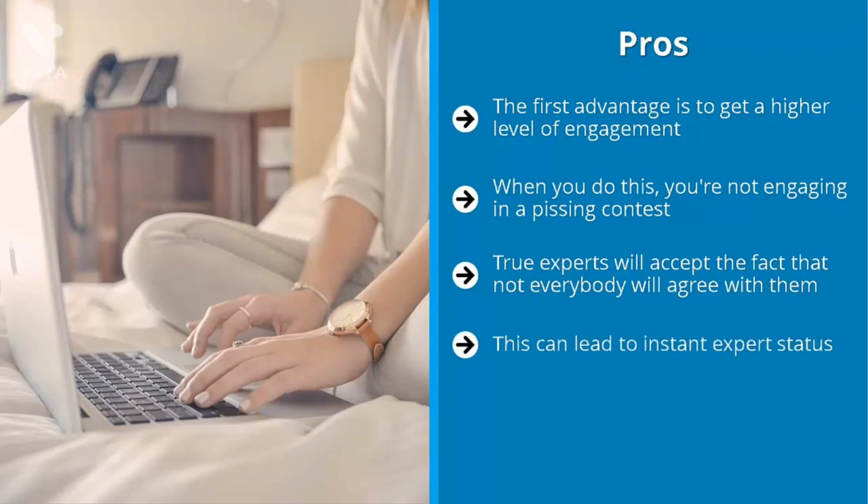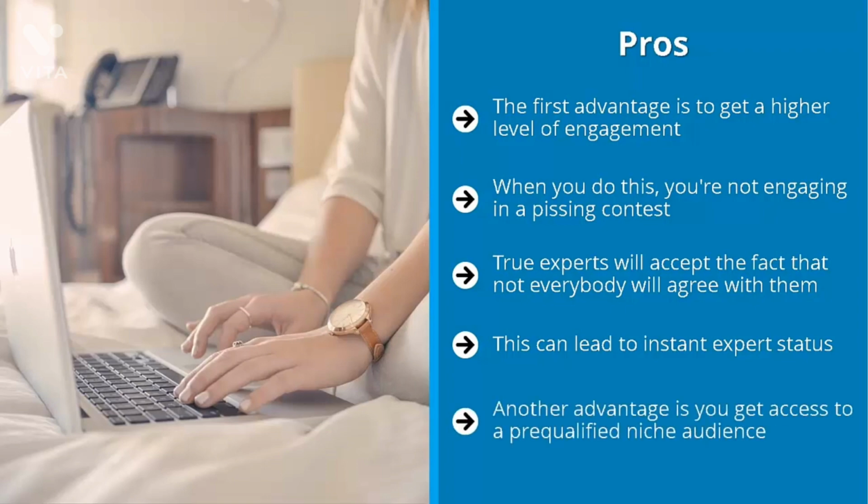This can lead to instant expert status. You only need to do this a couple of times with the right people and, believe me, they become your cheerleader. Another advantage is you get access to a pre-qualified niche audience. When an authority leader interacts with you on Twitter, they're actually publishing their conversation with you on their feed.